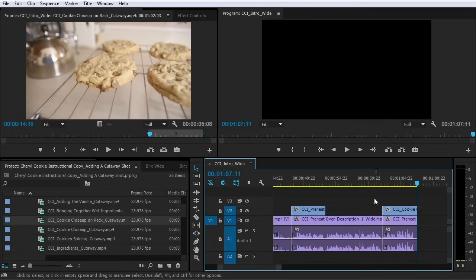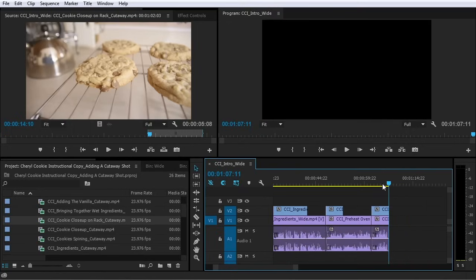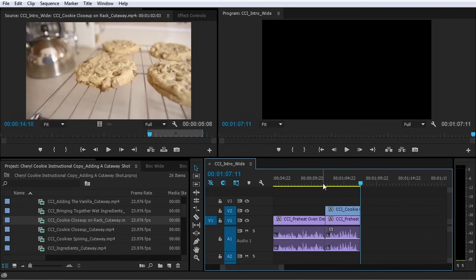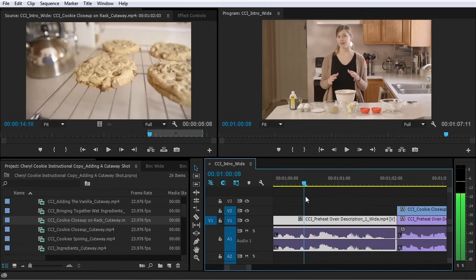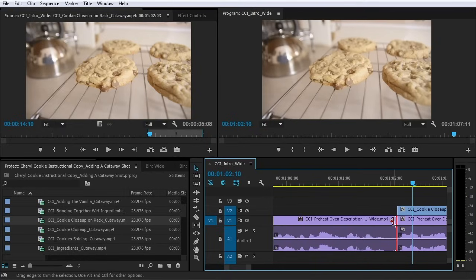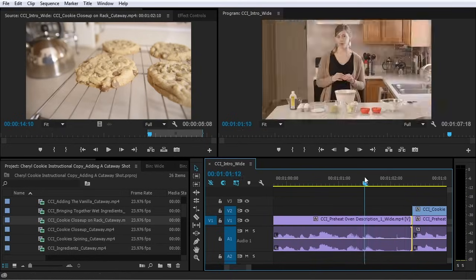All right, so playing that back, there was a few things that I saw in there. Right at the end here, I think I could add just a little bit more space because it felt like she rushed into the second line here. The low and slow approach. So I'm just going to do a ripple edit and push this out just a hair.